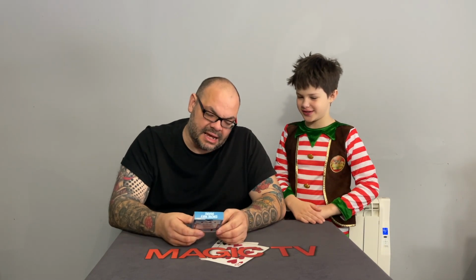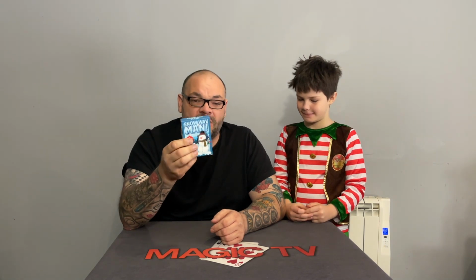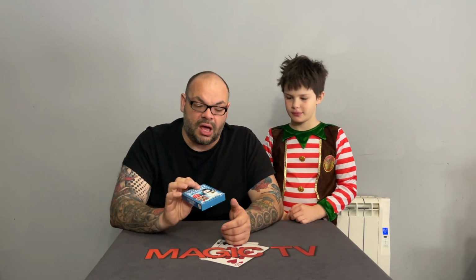No, that's stage. The thing that I'd say about this is, when I first saw it, I thought, well, this is a bit of a kid's trick. This is a trick for kids. But I think this would work for adults as well. You talk about how one of your favourite things when you were a kid was building snowmen. Do you remember building snowmen? Let me show you something. I've got a picture of a snowman here. This is how you don't build it. I think a lot of people are going to think, oh, this is just a trick for kids. But I think in the right time, right place, you bring this out.